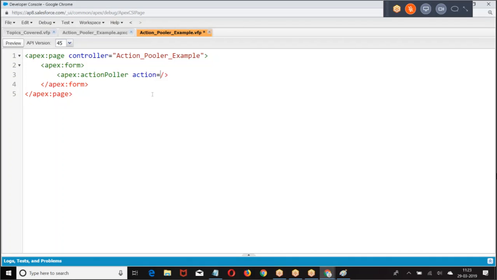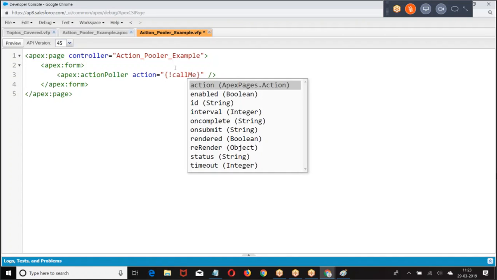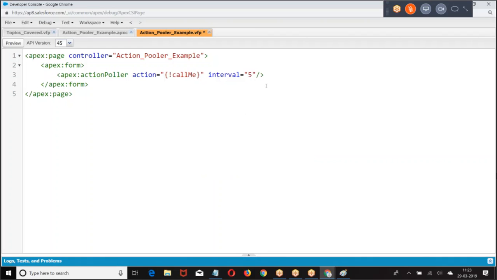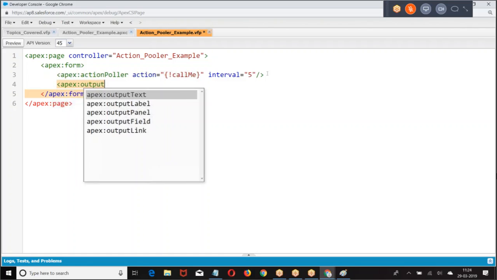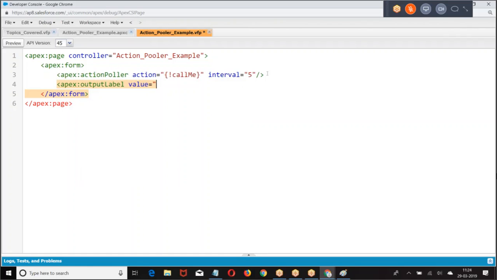Then action poller, interval, action poller interval 5. Now, first let me show you the output.